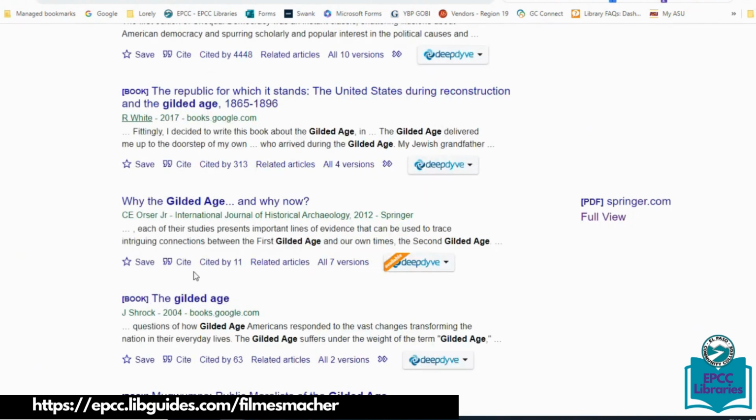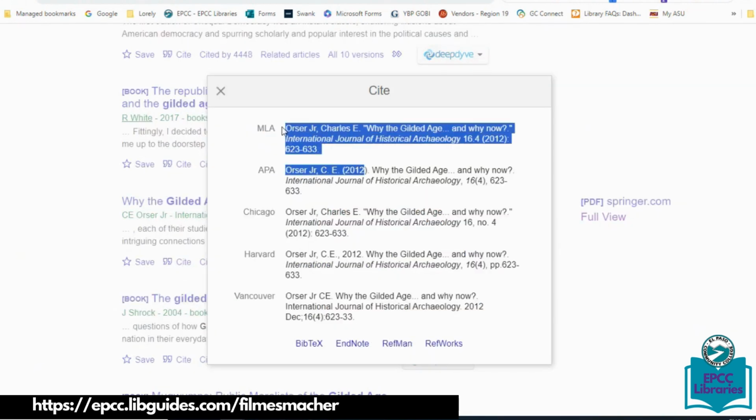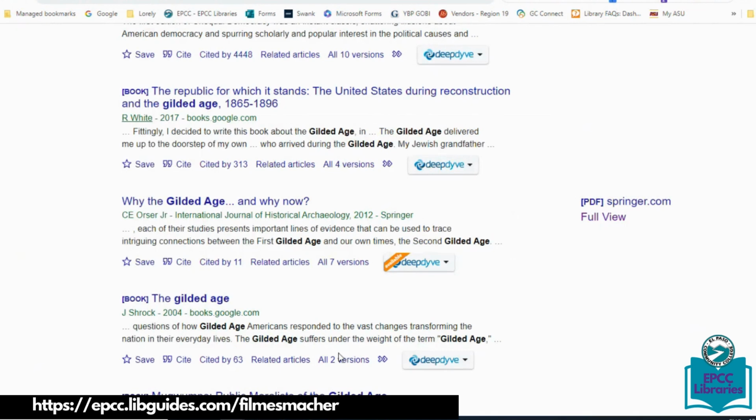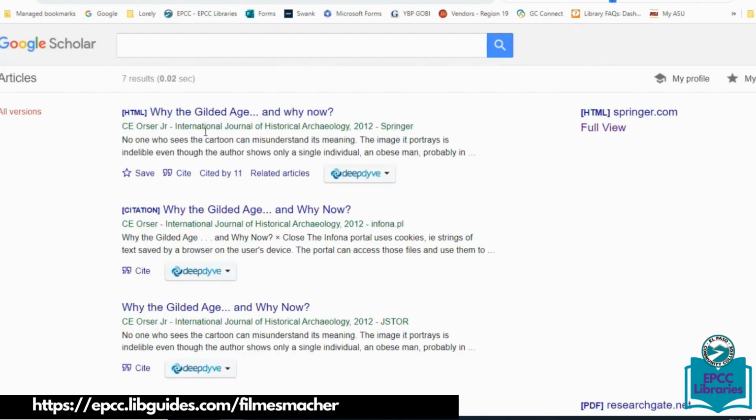And let me show you. So if you go to cite, then you can copy and paste this. I said there are different versions. So you can see here, it's 7 versions. If you click on it, it will show you the different places. It's in Springer, it's in another one. Obviously, you would like to use the one for the full text. This one is from JSTOR. Remember, we do have access to JSTOR, so you could also use that one technically.